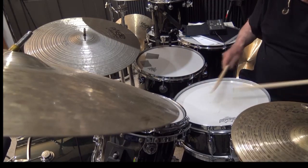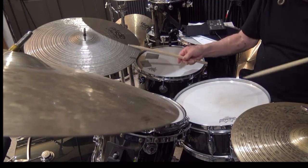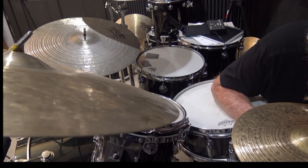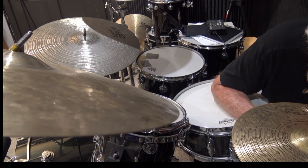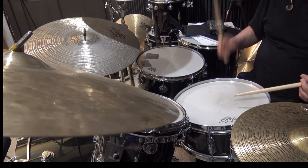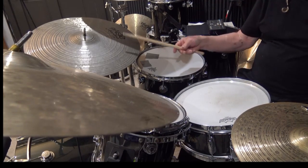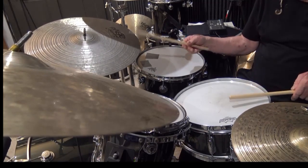I missed it. You see what I'm doing? I'm playing four measures of time and four measures of the line. The first line was with the triplet fills. So I'm taking it nice and easy at first. Four measures of time. It's like you're exchanging fours with the book.